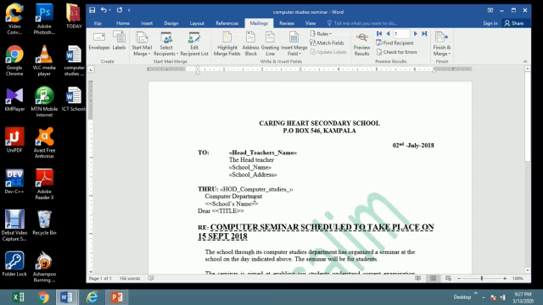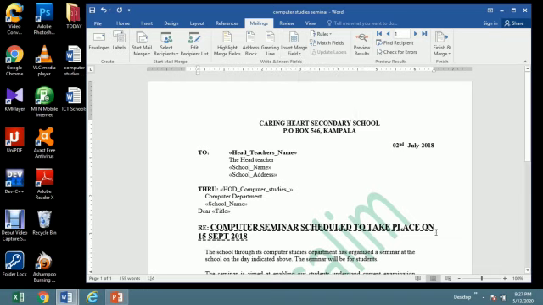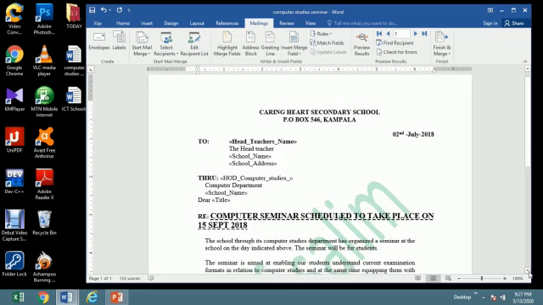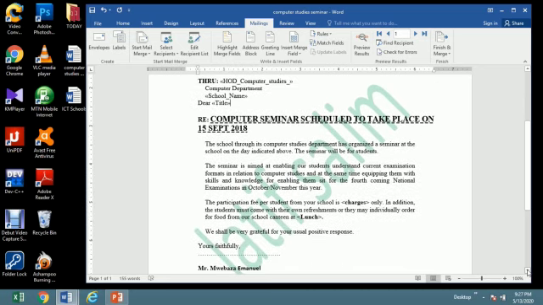Computer department, it has no tags, meaning we should leave it, we should skip it and move to school name. So we shall select this and replace it with school name. We shall also select title and replace it with title, which is already here. Okay, so let us continue. We need to look for some other text that has got those tags.